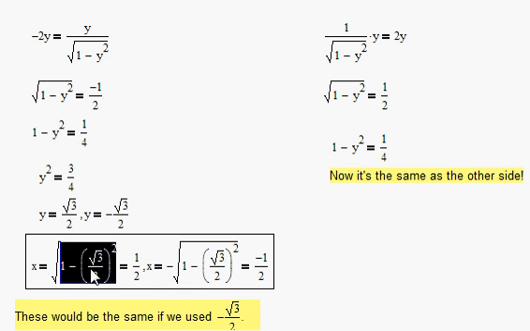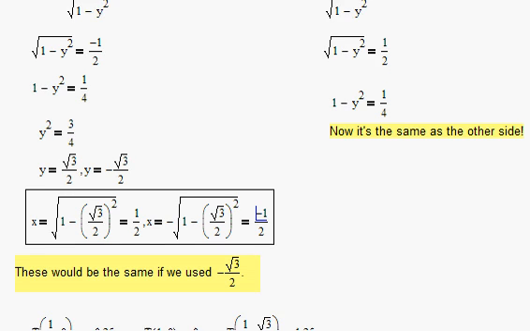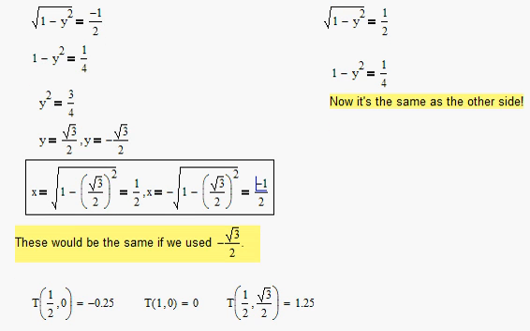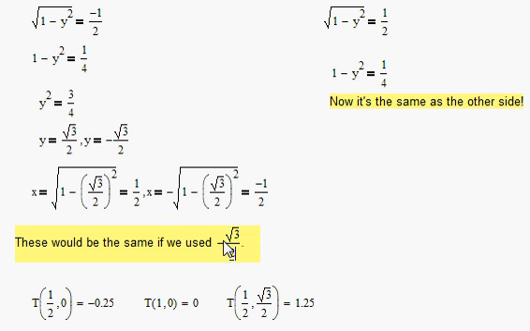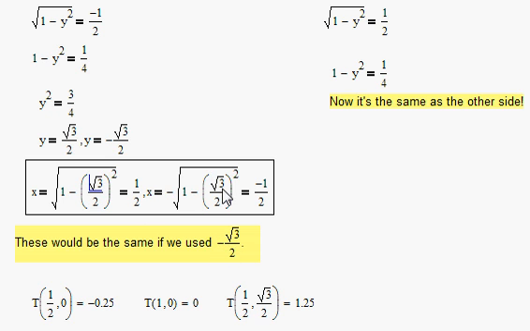So to find the x, x would be the square root of 1 minus y squared. So if you check out what that is, this is 3/4 when you square it. So it's square root of 1 minus 3/4, which is square root of 1/4, which is 1/2. And ditto, we could get the negative version with x equals negative 1/2. And it wouldn't matter if we use positive or negative square root of 3 there. We get the same result if we use negative square root of 3 over 2 here and here.